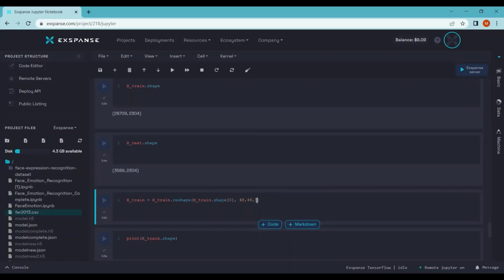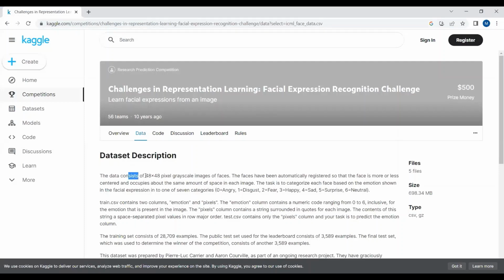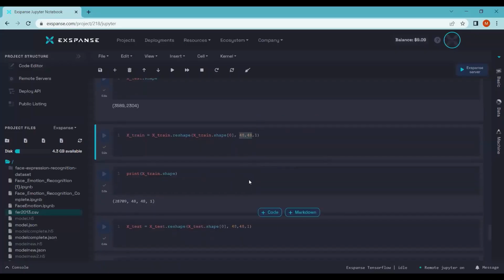If I show you again over here, go back towards it. Now you can see here the data consists of 48 cross 48 pixel grayscale images of faces. So I'm reshaping my dataset into 48 cross 48 over here.